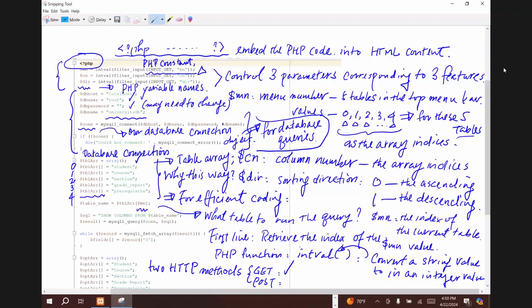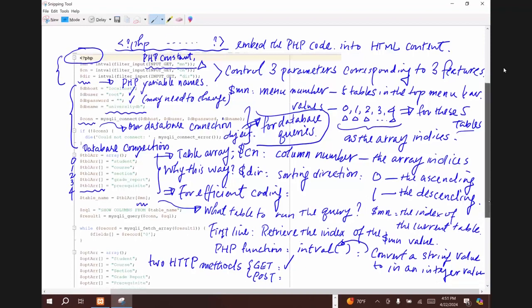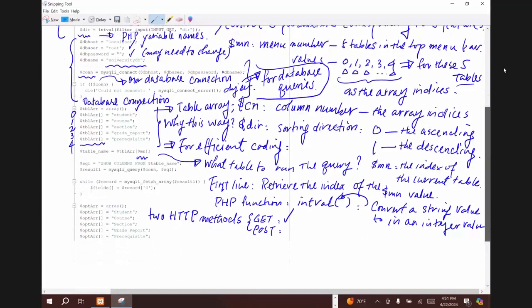Here we use the GET method. You can see INPUT_GET, and the parameter name is mn. That's our parameter name. How to send a PHP parameter value, we will see later.